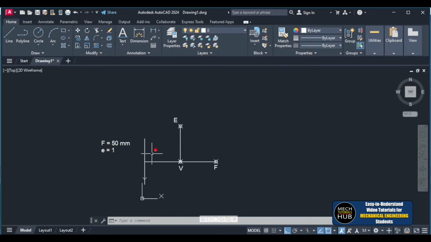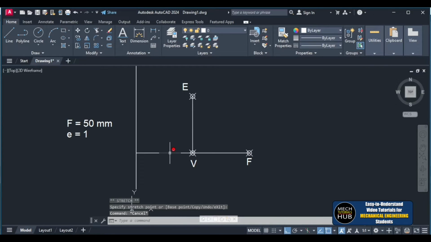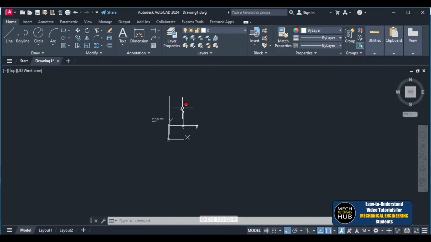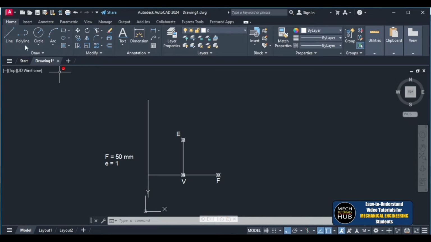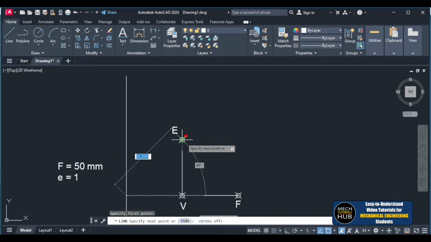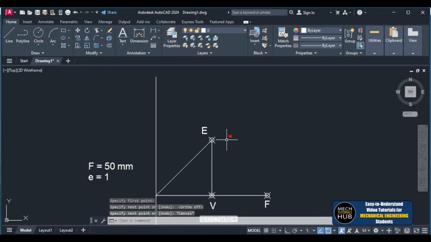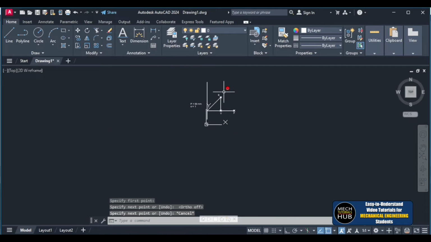Now if you want, you can increase the length of the directrix. The flexibility of using AutoCAD or any other tool, by avoiding the conventional way of drawing, is that at any point of time you can edit. It becomes very easy. Now I'll draw a straight line passing through E. I'll just remove ortho so that I can go with some angle, something like this. I'll join with this point. Okay, I just need to take the extension of the point now.